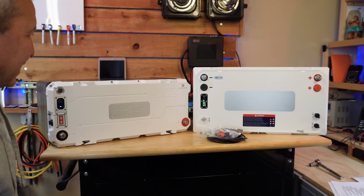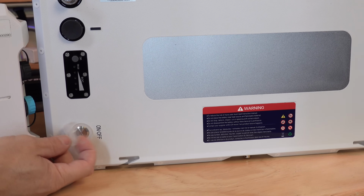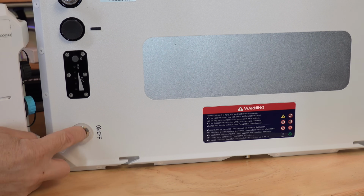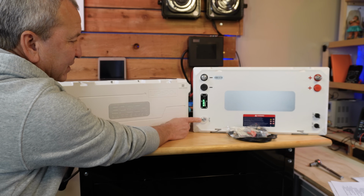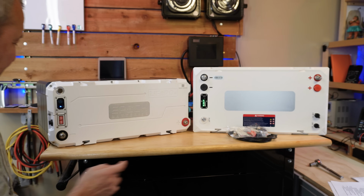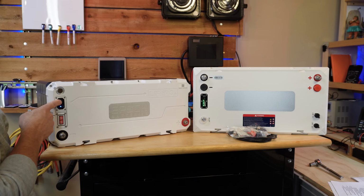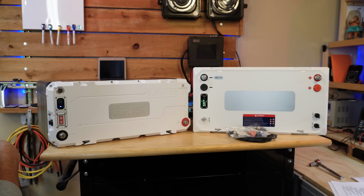Now the power button on the new one has a little silicone cover for it, and it's a push button on-off switch that activates the BMS. You can see it's on right now. You can see our state of charge. Now the other one, you have to press and hold this button. It's a little different. You have to hold it for a while and then it comes on.